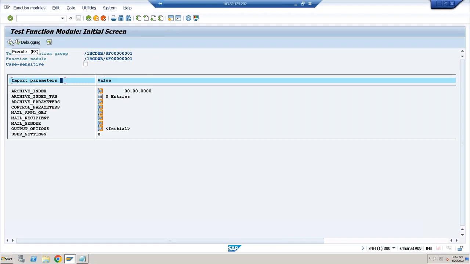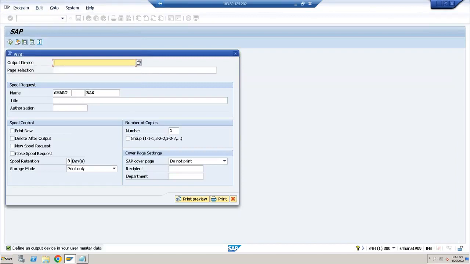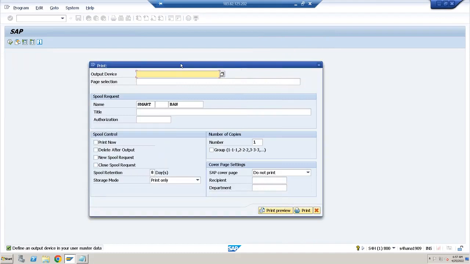If I click on the execute button, yeah, understood. So it has displayed some print dialog box. When you are trying to take the printout of any document, you'll get the print dialog box. It will ask you the device name, the printer name, the number of pages, all the printer settings. So when you are practicing also, you'll get this particular print dialog box. So what you do is you browse.